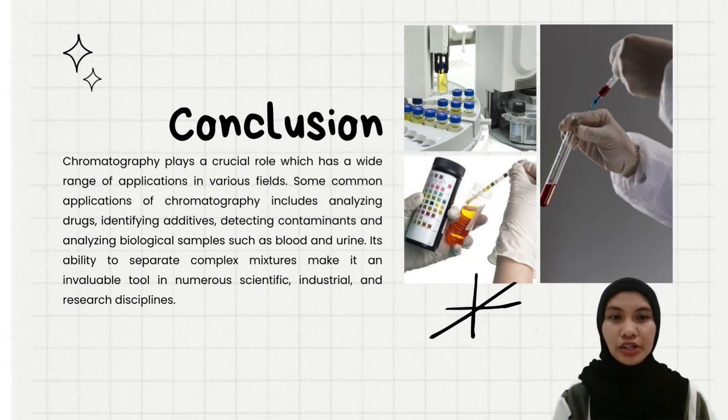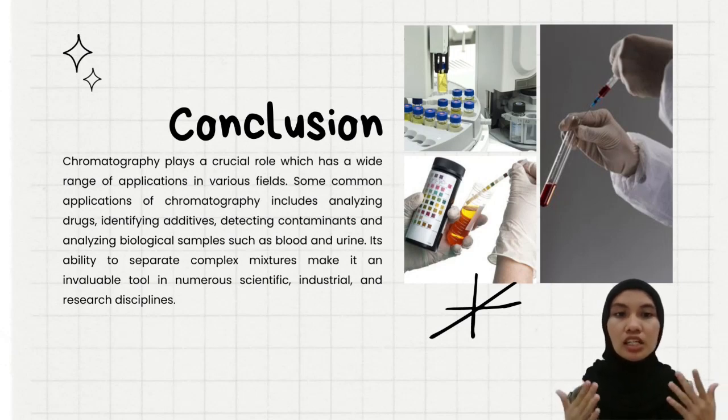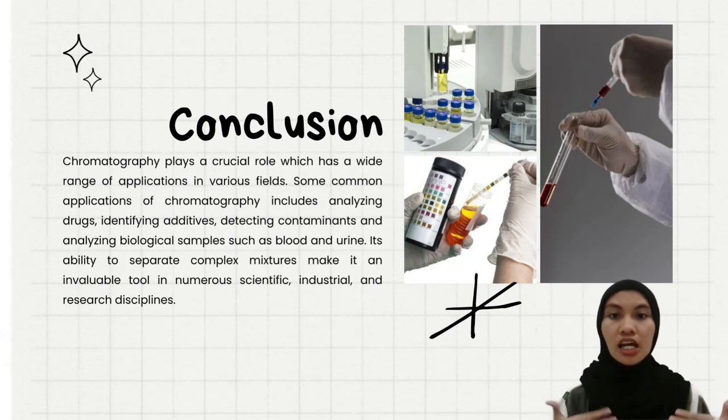So, to conclude, chromatography plays a crucial role and has a wide range of applications in various fields. Some common applications of chromatography include analyzing drugs, identifying additives, detecting contaminants, and analyzing biological samples such as blood and urine. These are just a few examples of chromatography, but its ability to separate complex mixtures makes it an invaluable tool in numerous scientific, industrial, and research disciplines.